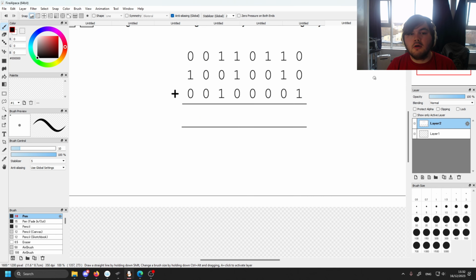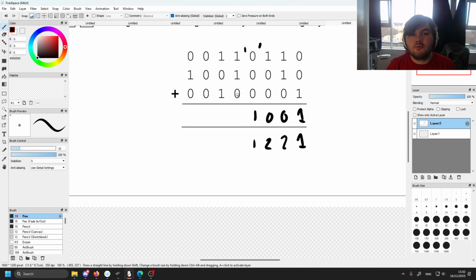Question 2.1. Add together the following 3 binary numbers and give your answer in binary. For the first digit, perform 0 plus 0 plus 1, which is 1. For the second digit, write 1 plus 1 plus 0, which is equal to 2, so we write down 0 and add a carry bit to the next column. For digit 3, we have 1 plus 0 plus 0 plus the carry, which is equal to 2, so we write 0 and add a carry to the next digit. For the fourth digit, we write 0 plus 0 plus 0 plus the carry, which is equal to 1.